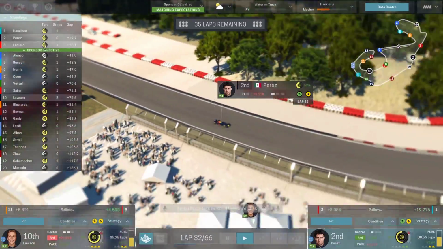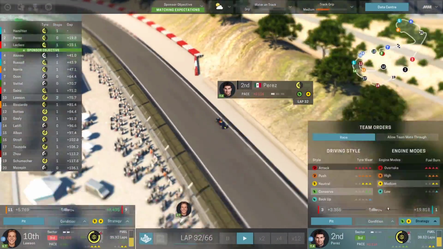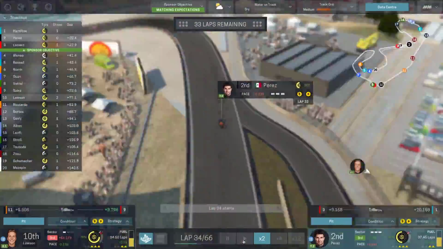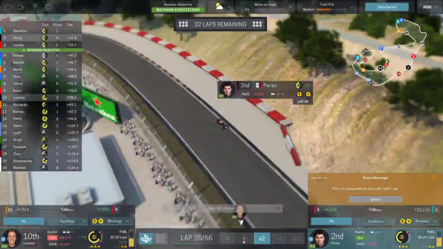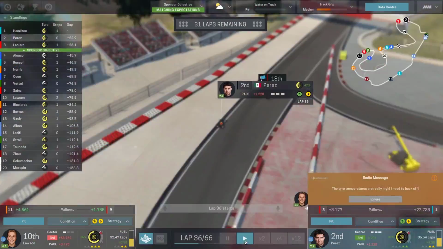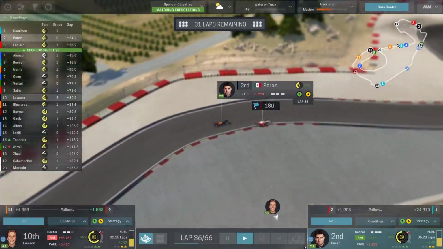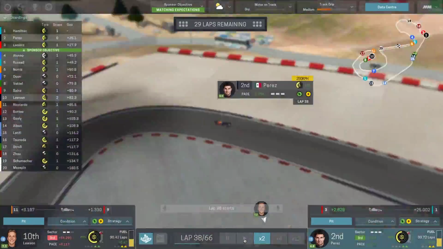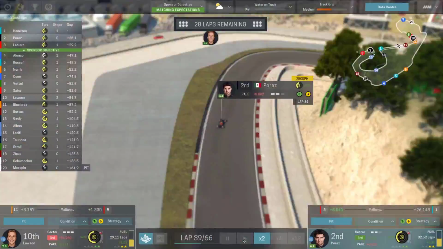Look at the light-footed, man. They're almost equal on tyre wear, and Leclerc's had to stop. We've got to get that relationship with Verstappen and his mechanic up quickly, because it's just such a massive advantage. It's the only way we're going to be able to beat Hamilton this season, on strategy, I think, because Hamilton's just really quick. But speaking of quick, 25 seconds is the gap now.